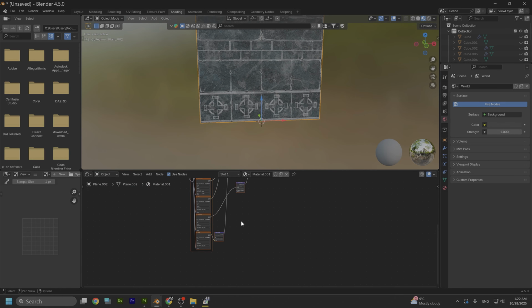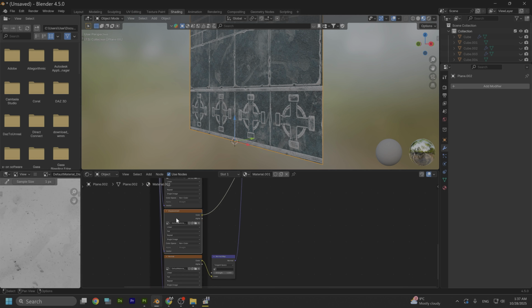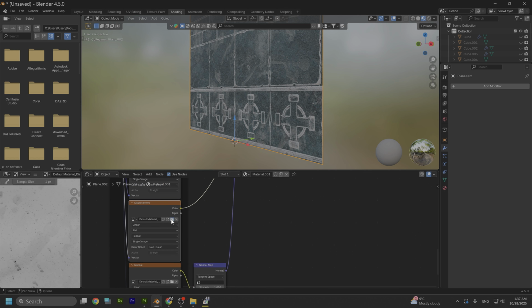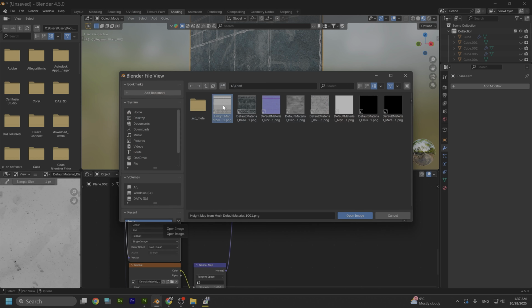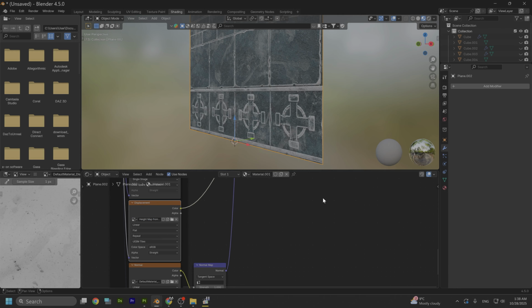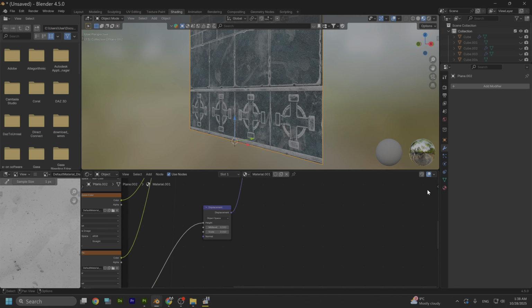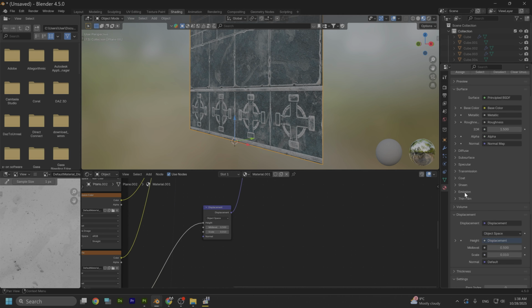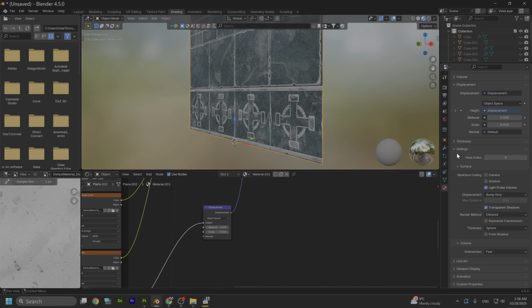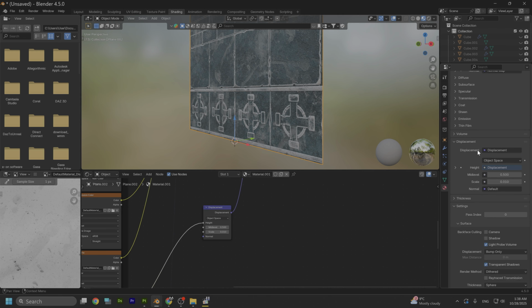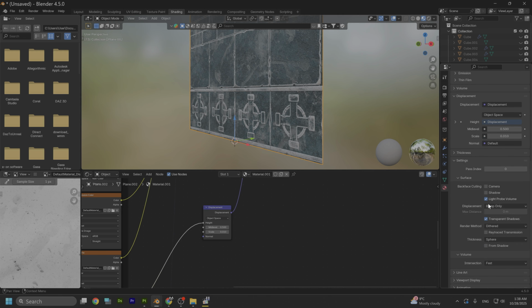And now we're going to play a little bit with the height map, and here for displacement we're going to change with this height map which we generated in Substance Painter. And now let's go to material adjustments, and let's go down, and on displacement we're looking at this displacement bump only.